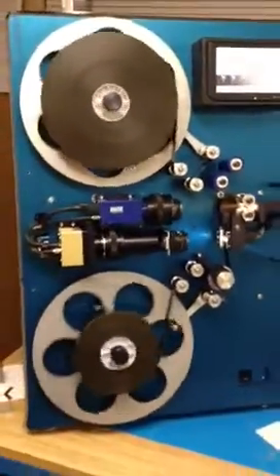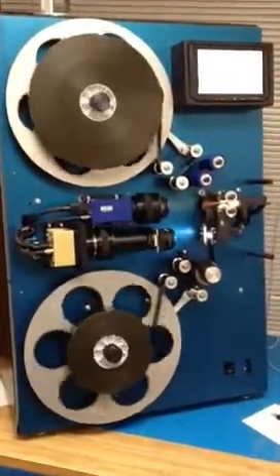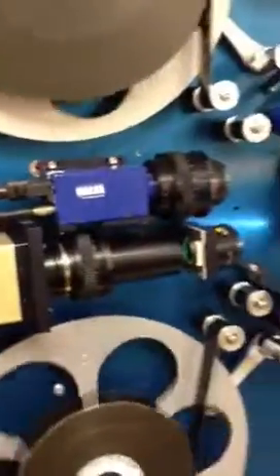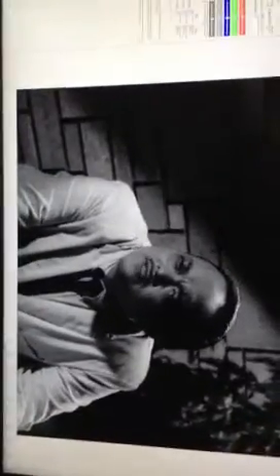This section here is normally covered, but we have that off so you can see what's going on. Smooth transport, 2,000-foot reels. This is our main camera. I'm going to try something on Tuesday with a different version of it that should give us better results for high-contrast data — you don't really see the problem I was seeing on these scans.